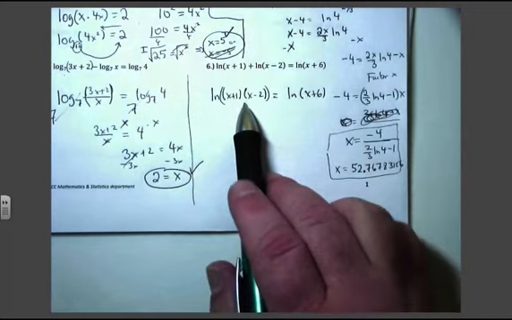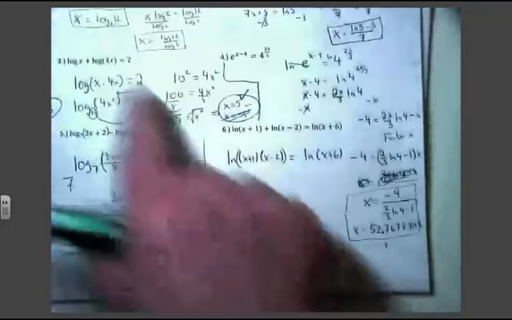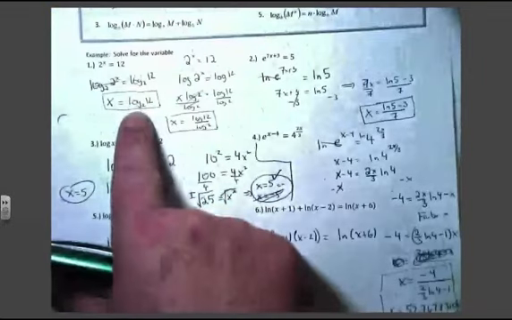Addition turns back into multiplication. So what do I have? I've got the natural log of garbage is equal to the natural log of garbage. I want to solve for x. What am I going to do? I can take both sides raised to the e, but in essence, basically what I'm doing here is canceling the logs. Because with log type 1s, I have to use the smiley face definition like I did up here.